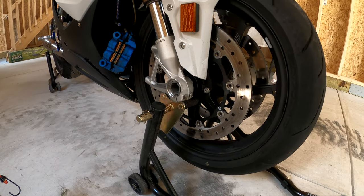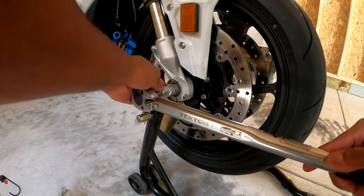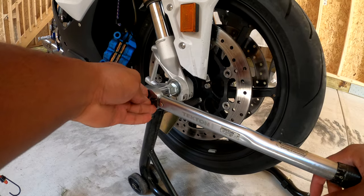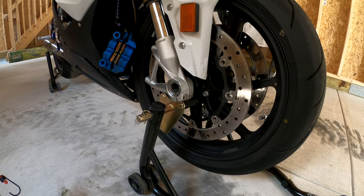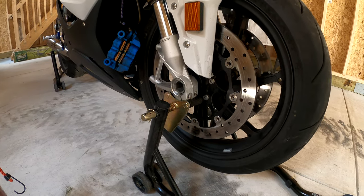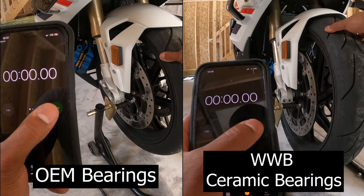All right, so to torque the front wheel, go ahead and get your torque wrench, set it to 37 foot-pounds, and torque it. As you can see, the wheel's spinning. I just kind of did a little test there, but let's go ahead and do our test. So are ceramic bearings worth it? Let's see.